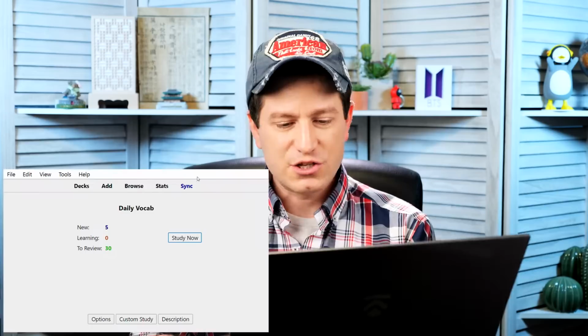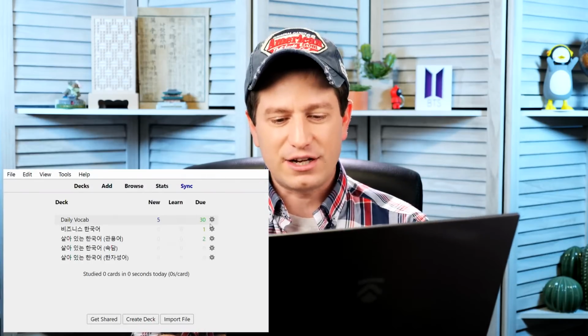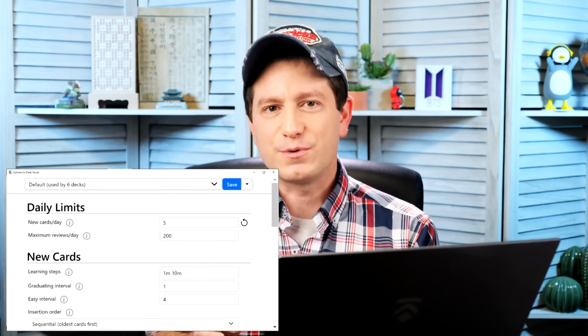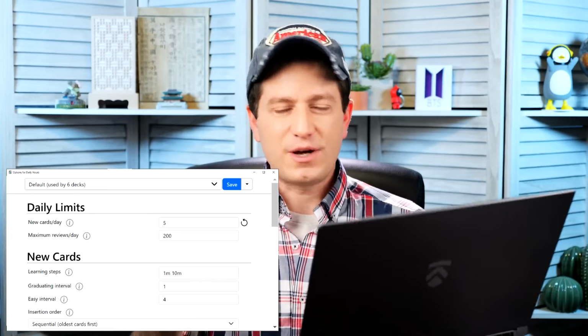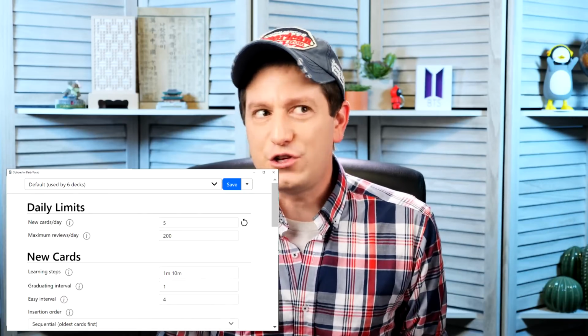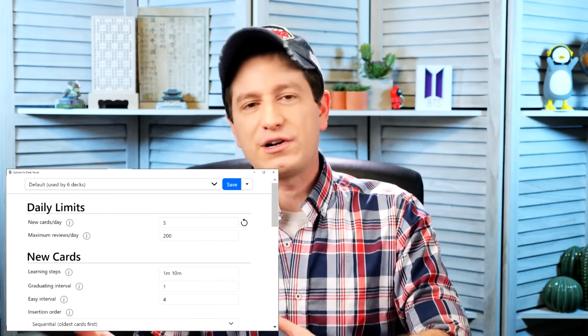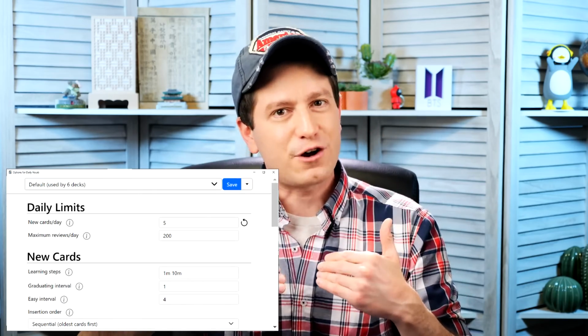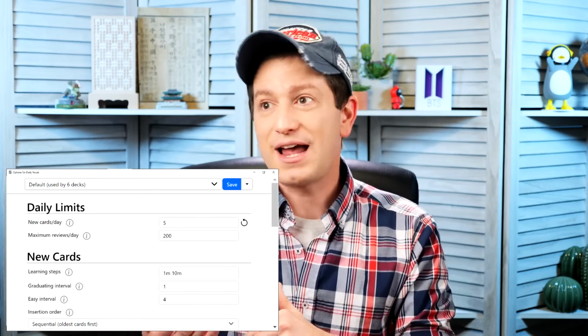And I can show you what I have set up in my options actually. So if you click on the little gear here, you can see what mine are. I just have mine set to 5 new cards per day. And that might seem really low, but remember that you also have to review every single word that you've already learned on top of new ones. So I set the daily new amount of cards to reduce how much time I have to spend per day. Now, during periods where I would be spending more of my time just focusing on vocabulary, such as when I get a brand new book, I would set this more toward 15 or 20.